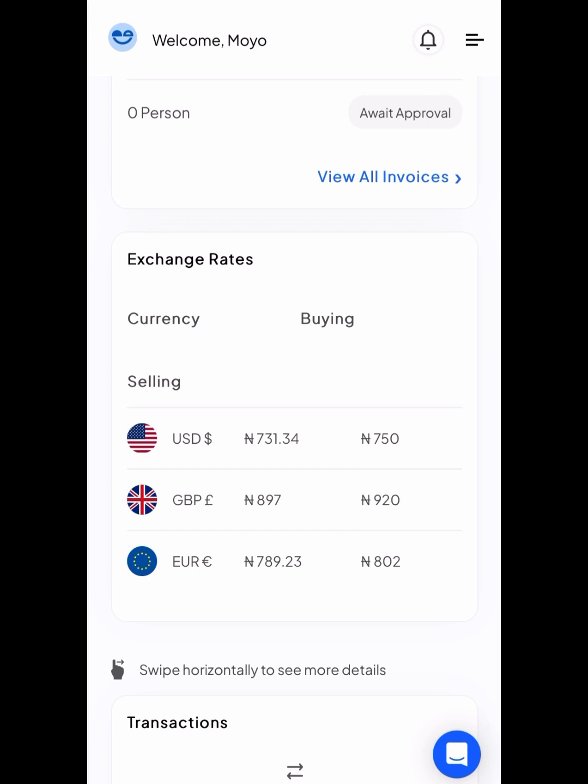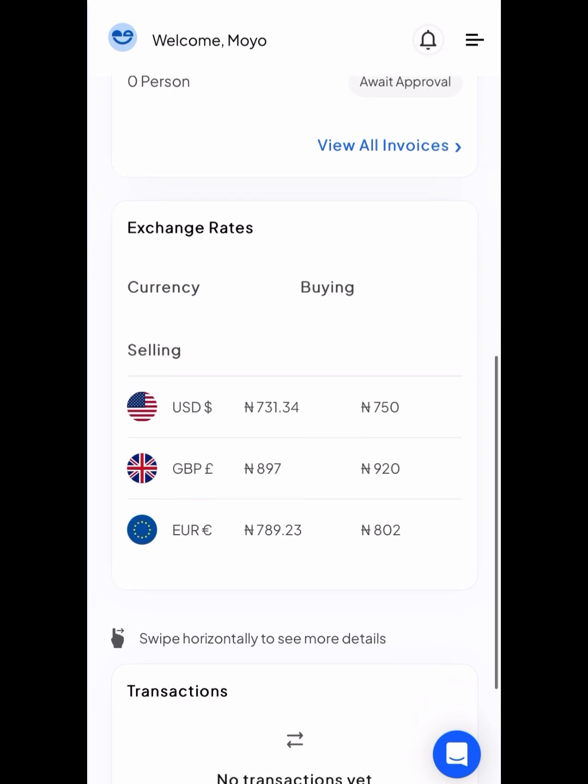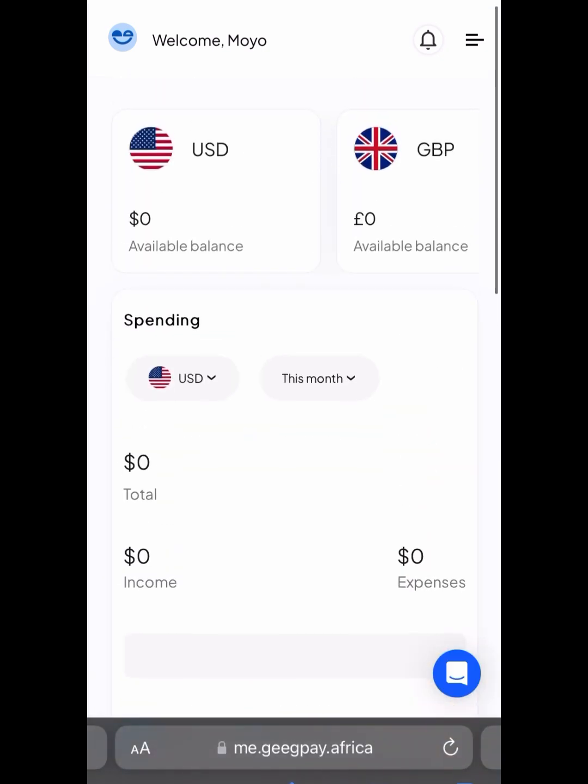See the exchange rates. It's USD selling from USD to Naira. Okay, buying in 731 Naira and selling for 750. Payoneer would do about 400 or 500 to Naira. I'm very sorry about Payoneer. Payoneer is quite trustworthy. So instead, you can take your details here and connect it to your Payoneer account if you are forced to use Payoneer, right? So you get your details from here. I am going to show you how to get those details in a moment.